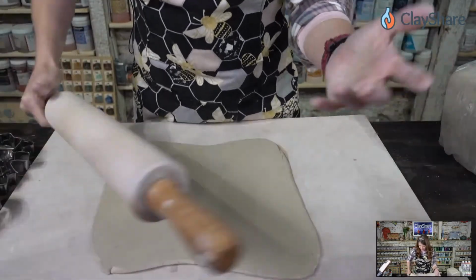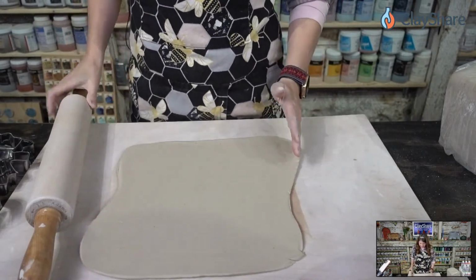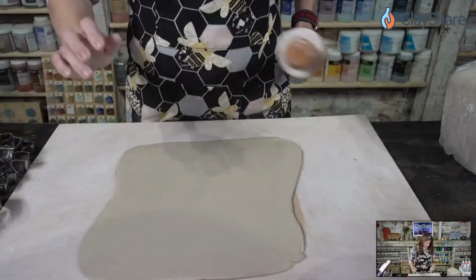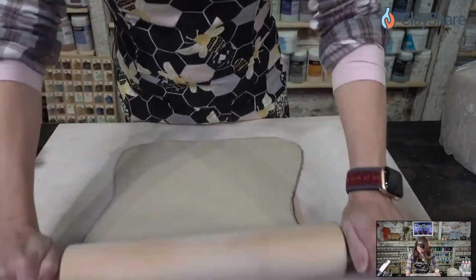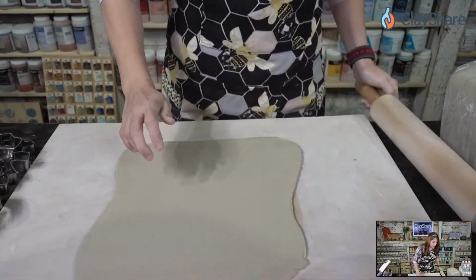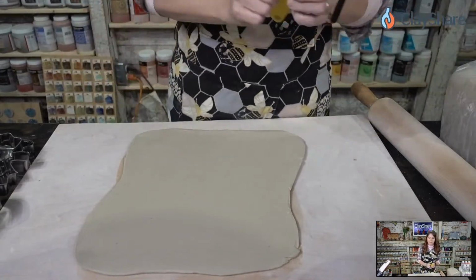Now for something like this, we're not using a lot of clay, so it's not that big of a deal if the side is thin. But if I was making a plate and I needed to use that side of clay, that could be a problem, right? All right, so we made this about 1/4 inch thick. You can go a little thinner if you want. Smaller things we can get away with thinner slabs of clay. Thicker things, you want thicker slabs of clay.